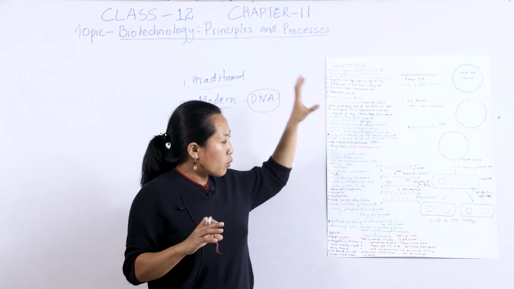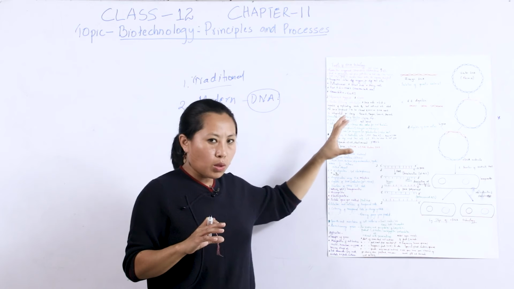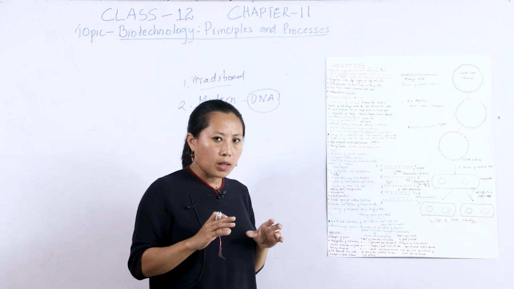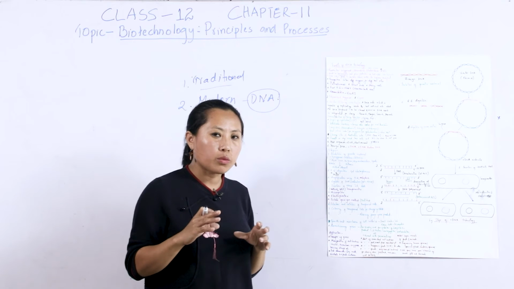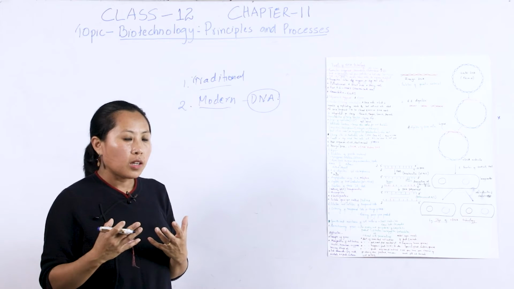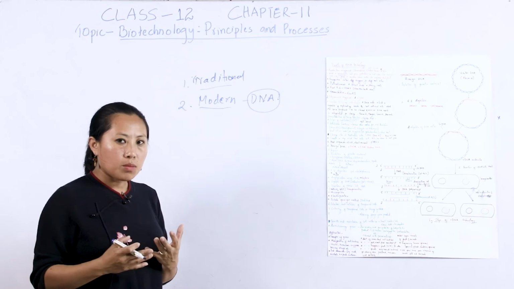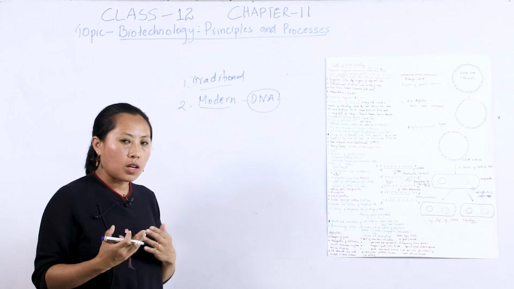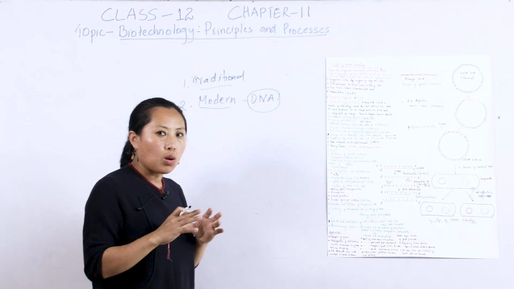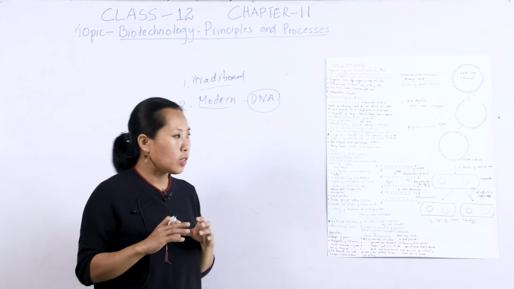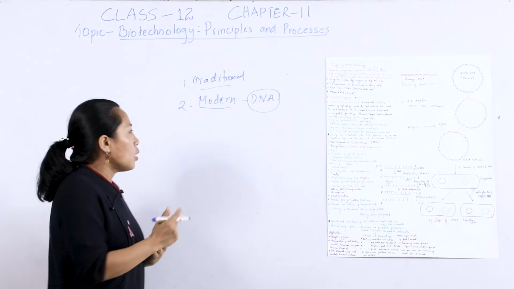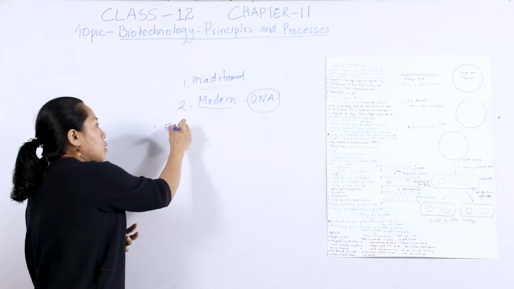This process of formation of rDNA molecules does not take place independently, but it involves a series of tools, a series of enzymes. Then it has to be processed, it has to be subjected to other processes. So let's see some of the tools that are used for this recombinant DNA technology. The first is the enzymes.